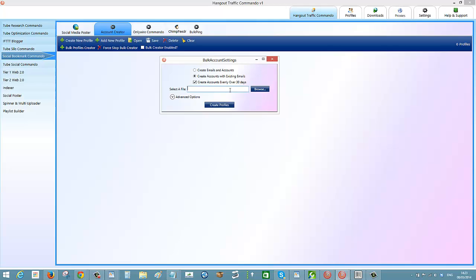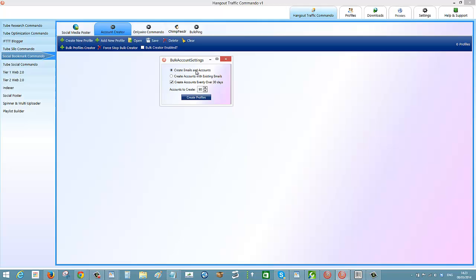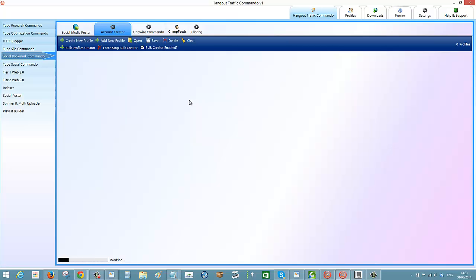Nothing gets complicated. Okay, now I'm going to choose for the software to create the Hotmail accounts. I wanted to create 90 accounts over 30 days, and that means I'm getting 3 profiles done every day with up to 22 accounts in each profile, and all I have to do is click create profiles. It's going to work in the background doing that for me. The captcha solver is going to do the captcha for me, and I don't need to do anything else. That's it. I'm done. It's just going to go ahead and create those accounts and create the profiles every single day for the next 30 days.